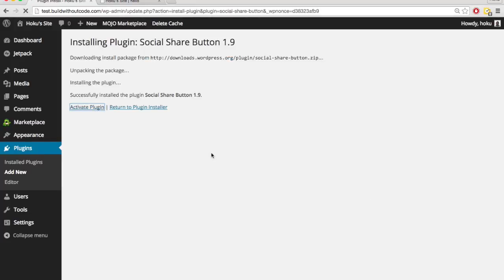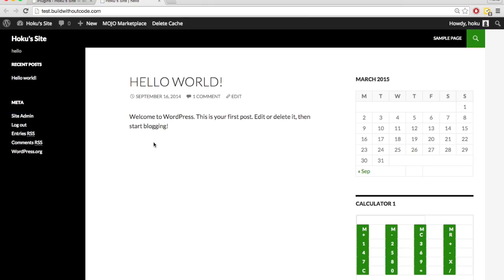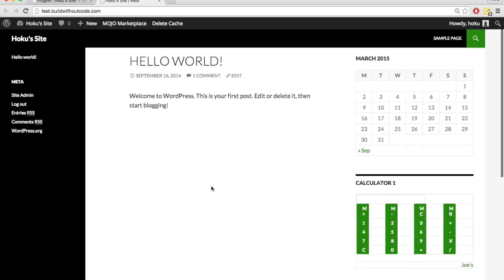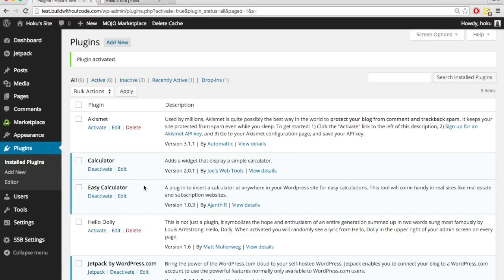Go ahead and activate the plugin. Now let's refresh our site. So the other plugin with the side buttons is deactivated, so we can't see anything, but it doesn't look like it's showing any other share buttons. That's because we haven't configured it. And again, how you configure each plugin is going to be completely different based on each plugin, just like a theme. How you edit one theme is going to be different than how you edit and customize another theme, because they're made by different developers.